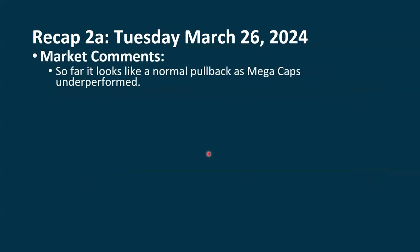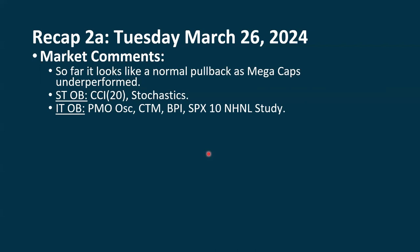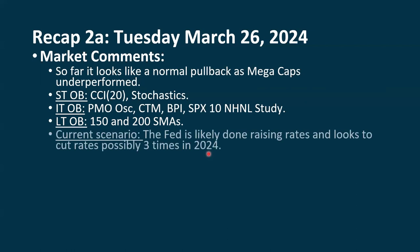So far it looks like a normal pullback as mega caps underperformed, and that happened in Tuesday's session as well. On a short-term basis, we're working off some of this short-term overbought or extreme positive condition. The CCI 20 is still looking extreme and our stochastics — the longer-term one can take a while to actually move. Intermediate term, our list is getting a little bit shorter. We're keeping an eye on the oscillators, which were trying to turn back more positive going above their moving averages, but they're still giving us extreme positive readings. The Sean Trend Meter and the bullish percent index are still above 70 — extreme, but hanging in there. Our longer 10-period new high/new low study for the S&P, and the 150 and 200-period simple moving averages, are still extreme.